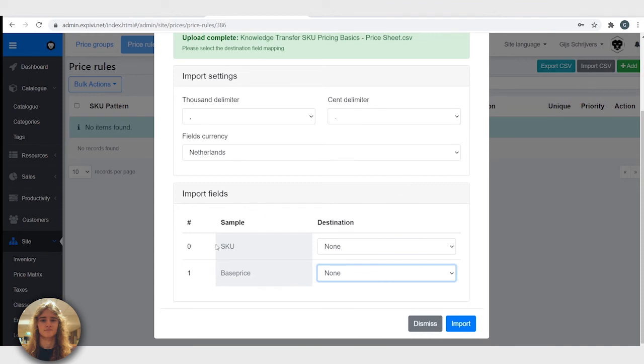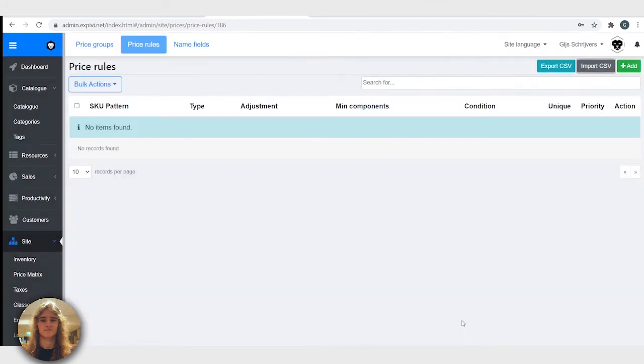The sample box shows the value that is defined within the first row of the sheet, which can help determine which column should be mapped for SKUs or prices. After the import fields have been set, you can click Import to complete this step. If you don't see the imported SKUs appear right away, refresh the page.